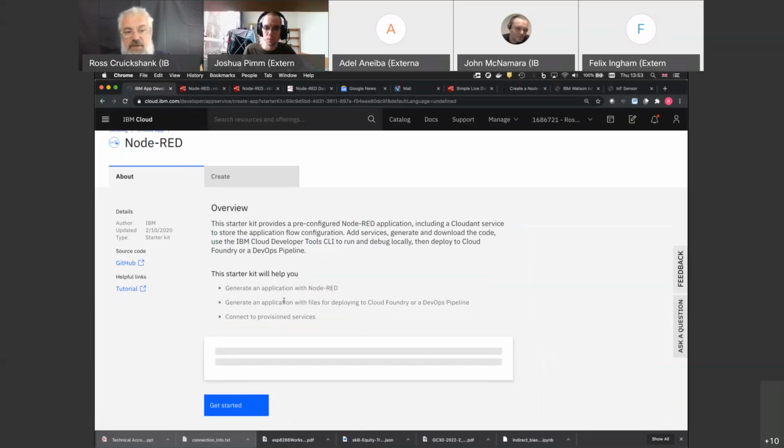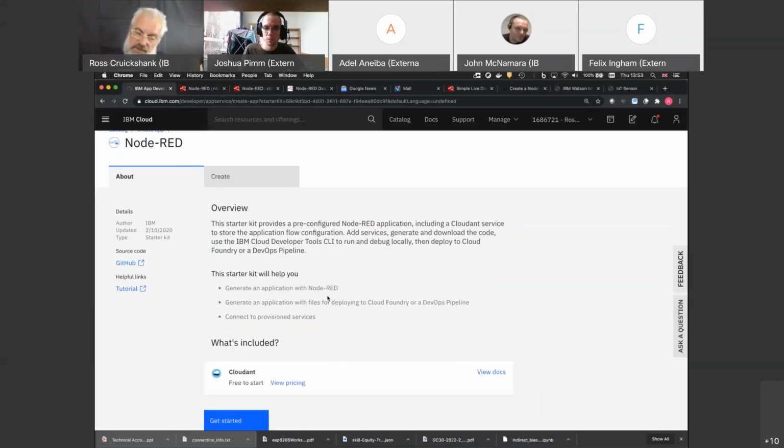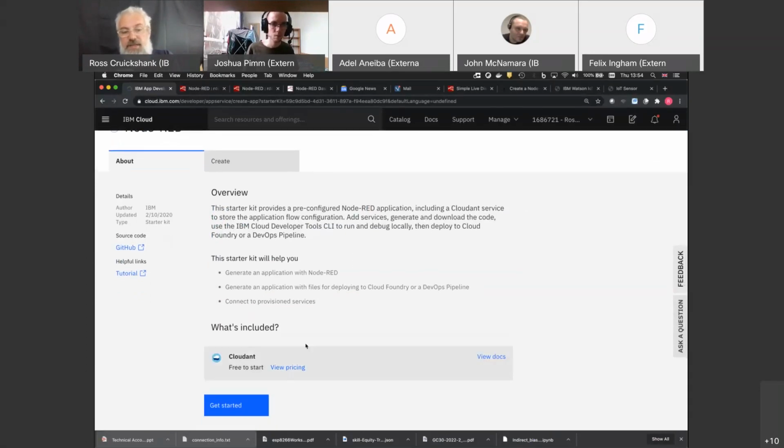and the starter kit's going to set you up with an application definition. There are a number of stages to go through, so I'll show you it, and then you'll get the idea of what's going on. We generate an application. That application has a tool chain which is used to build and then deploy the application through a pipeline, and then it goes live into the system. It's using a Cloudant NoSQL database, which is a persistent data store outside of the runtime image. If you don't have that and you make any changes, when you shut down your application and start it back up, everything will have gone back to what it was before.